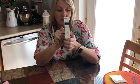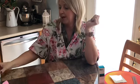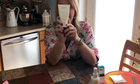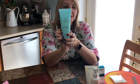So in our box today, we got this really pretty robe. We have our cutlery set, this really pretty necklace, some eye depuffing gel, the champagne charcoal scrub, and I don't know about you, but I really like the scrubs, so I'm excited to give that one a try. The leave-in conditioner, the body lotion, and the purifying face cleanser. So I think that's awesome. And did I mention this? All this only cost me $49.99, and that's it.